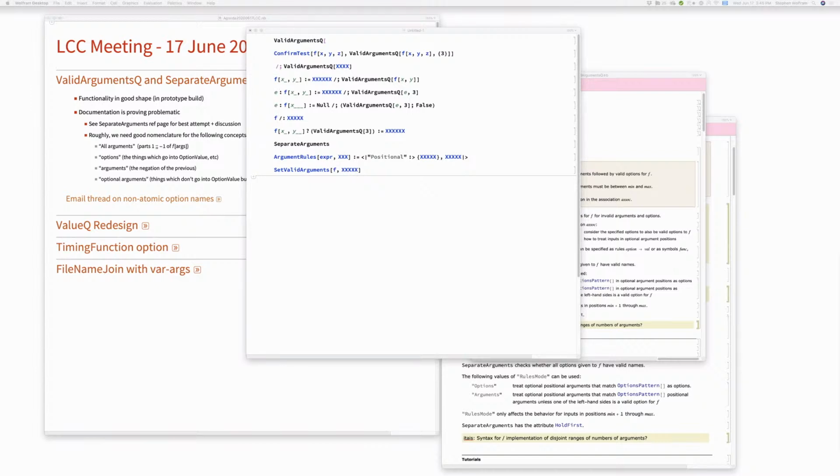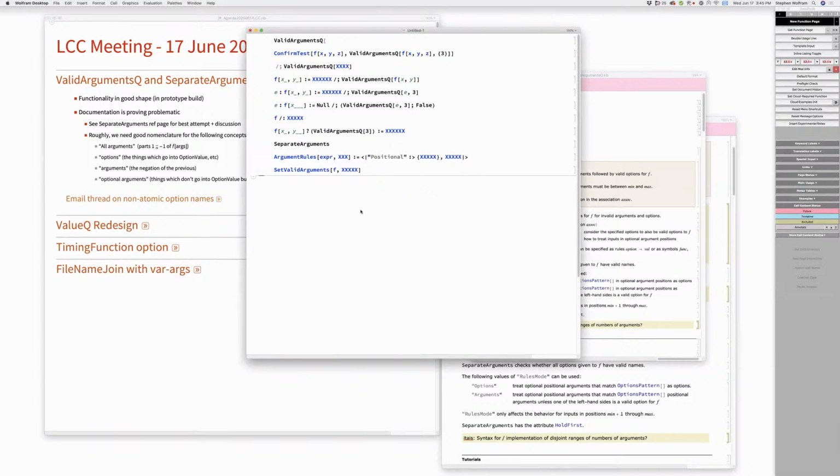Suppose you said set valid arguments of f to 2, but then if you just wrote f of x, y equals stuff, and that always evaluated, then that's fantastic. But if there's a case where that didn't evaluate, then you would just fall down and you would never issue a message because you did have the correct number of arguments, which maybe is fine. Maybe we don't care about that case.